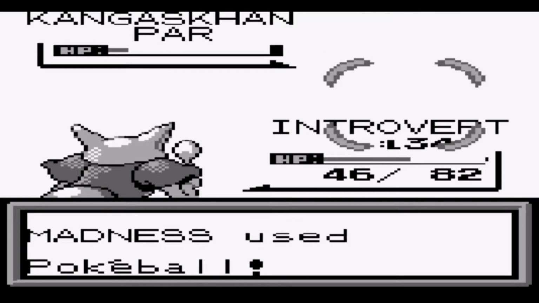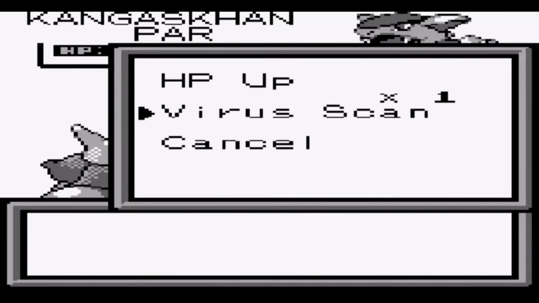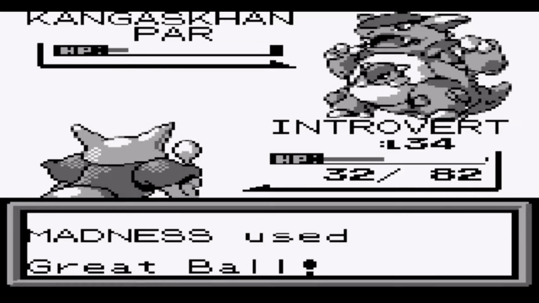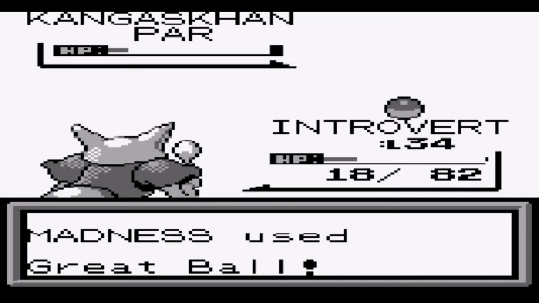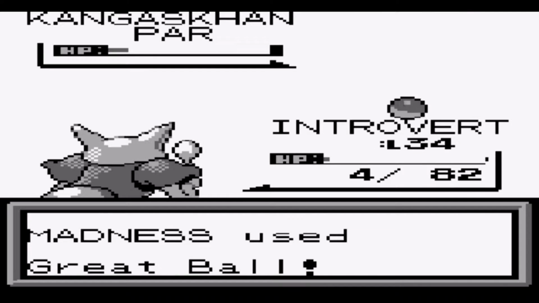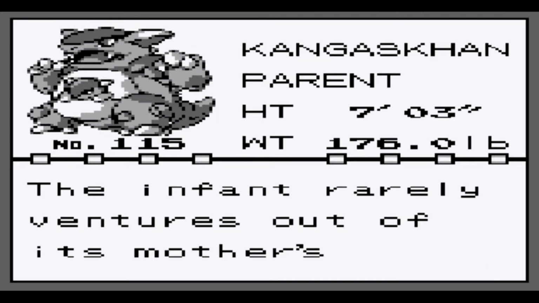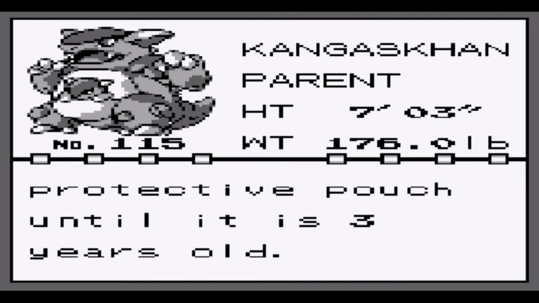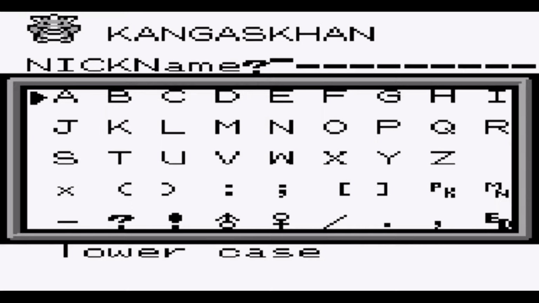Try a Pokeball anyway. No, there's some Great Balls there. There you go. Ooh. Introvert is dead. It's a good thing you have Recover. Alrighty. We caught a ghost. The infant rarely ventures out of its mother's protective pouch until it is 3 years old. Okay, so we have a Kangaskhan now. Let's call it your ma.